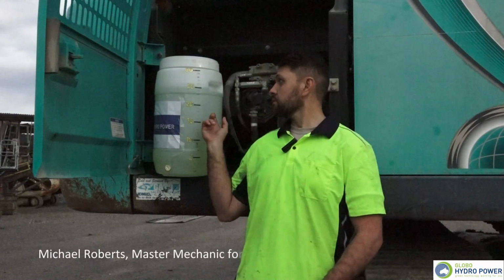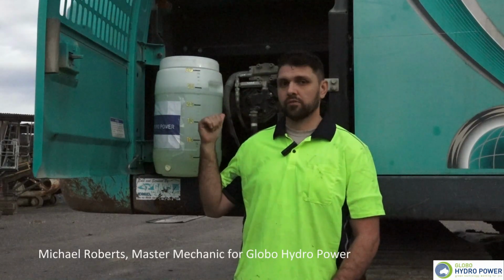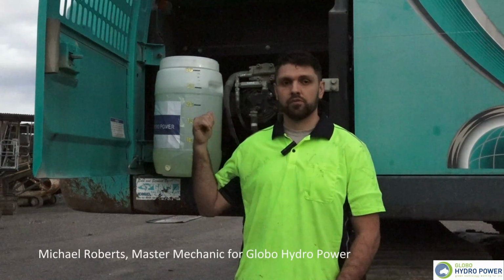Today we're going to test the system. We've fully installed the Global Hydro system. We've filled up 25 litres and we're going to run 30 minutes with just straight diesel, test it, check the fuel, and check how much fuel we've used. Then we're going to turn on the Global Hydro system and run it again, then compare the two to see how well it works.